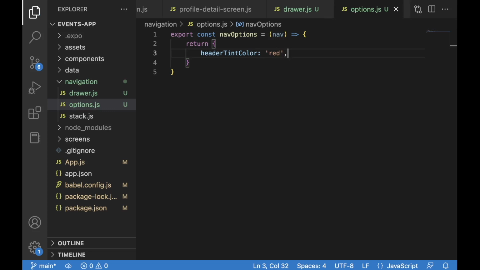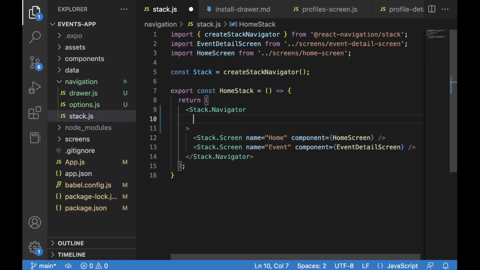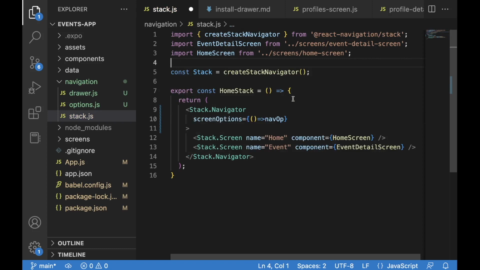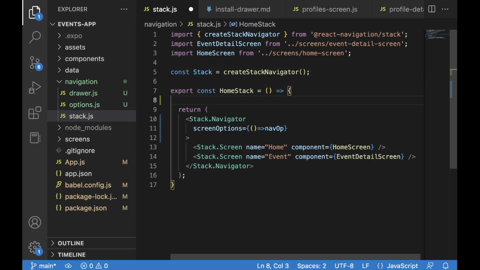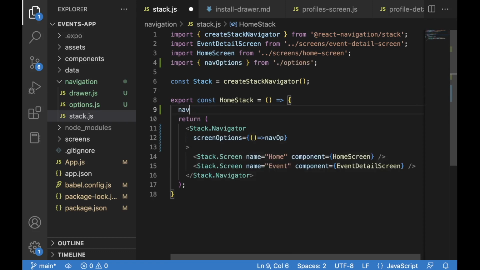Right now, what we need to do is to go to our stack navigation, and here we need to use those navigation options. So in the stack navigator, let's write screenOptions. And right now we will use our navOptions. It's not going to auto import, so I'm going to have to do it manually, unless I try it over here, navOptions. There it is. Perfect.